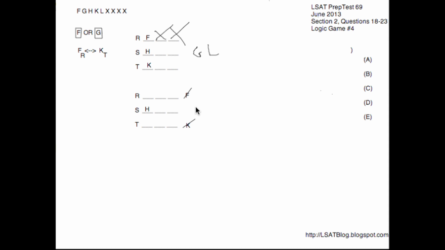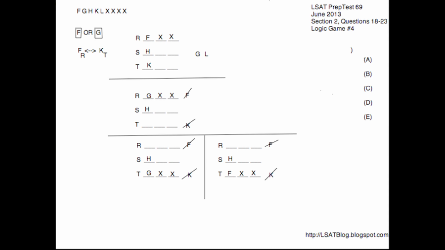Again, of course, you don't have to do this. I'm just taking things a little bit further. If you wanted to stop here and move on to the questions, you'd be perfectly fine. But I personally like to split things up a little bit more when I can do so methodically and efficiently. So here's what I'm going to do. I'm going to lay out for you what those other possibilities look like moving forward into the questions.